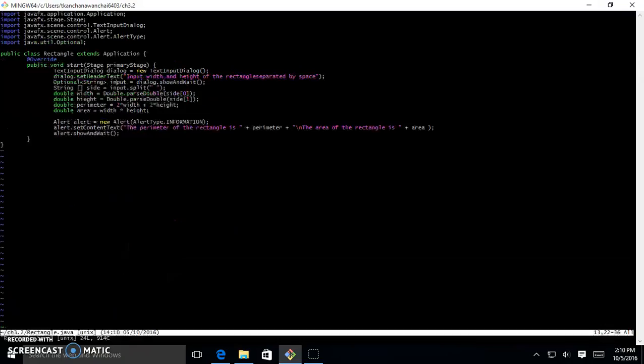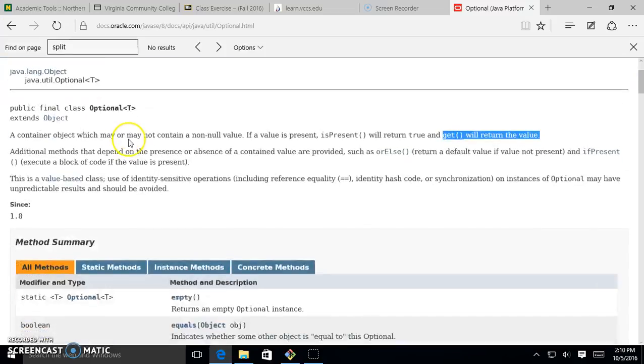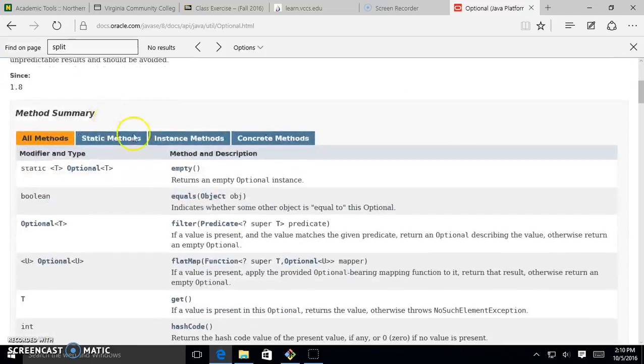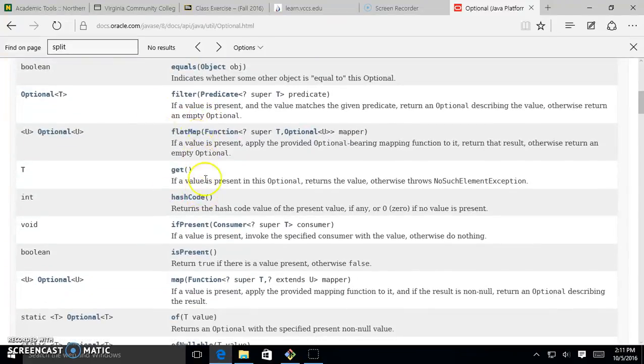If we go back to vi and read, input is an Optional, it's not a string. It just gives the type that it's going to read in as string, but it's not. So input itself is an Optional, and if you look at Optional, they don't have the method split. These are the methods that they have.